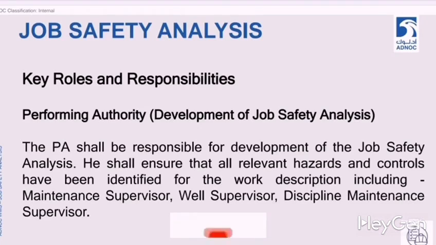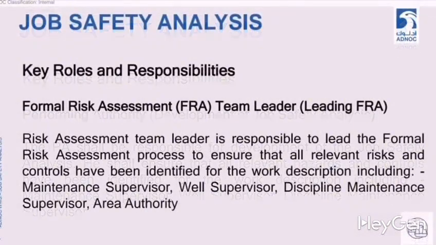The maintenance supervisor, well supervisor, or discipline maintenance supervisor, and all the stakeholders who are directly or indirectly involved in the activity. If any of these people are at risk from this activity, effective control measures must be developed within the JSA for them. So, the primary responsibility will lie with the performing authority or PA to perform and develop an effective JSA. We will discuss who the members of the team approving our FRA will be.